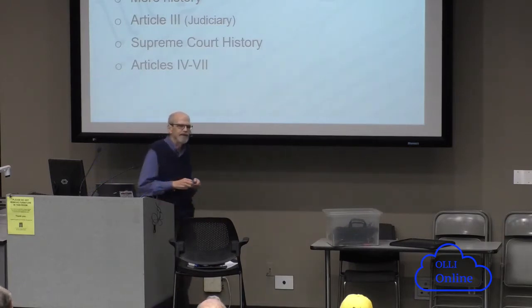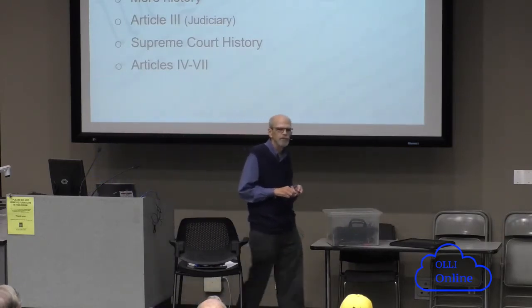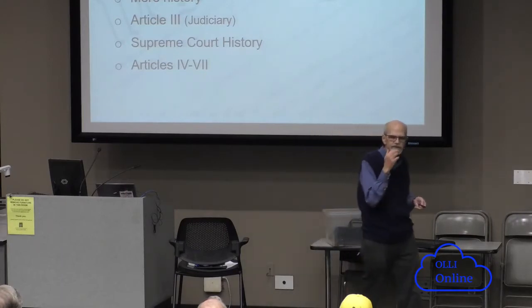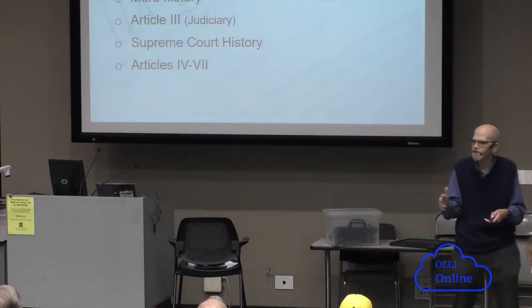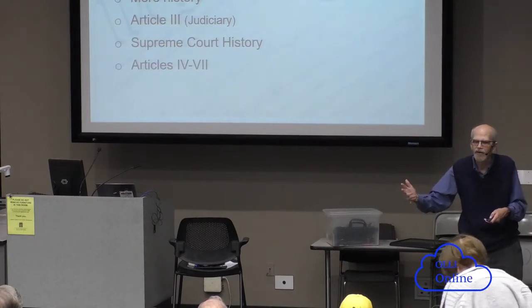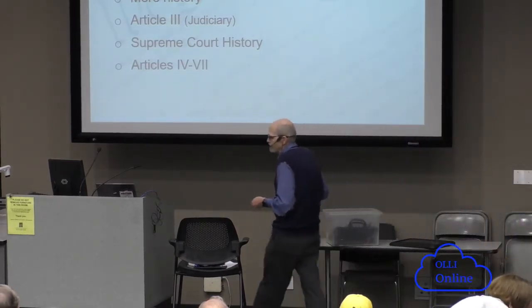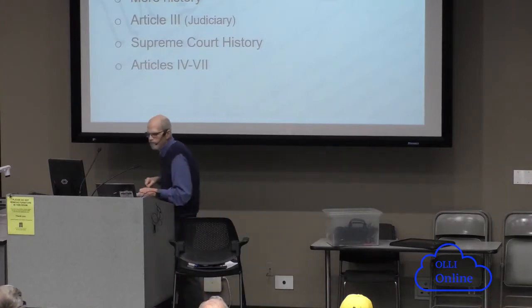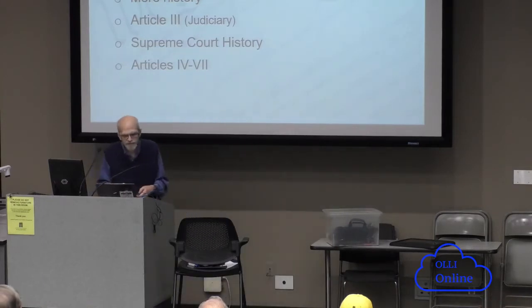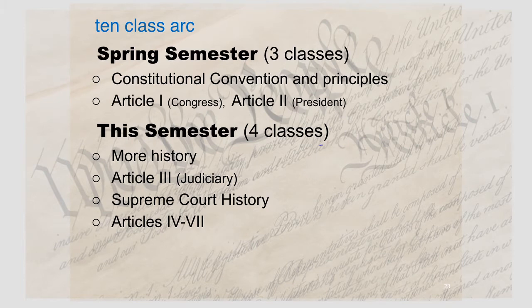This is planned as a 10-class arc. We started last semester. We had three classes. We'll do 4 now, and we hope to do another 3 next semester. And then we'll see where we'll go from here. And in the first semester, we talked about the Constitutional Convention and the principles of the Constitution. Article 1, Congress. Article 2, the President.